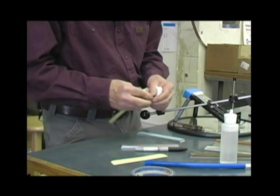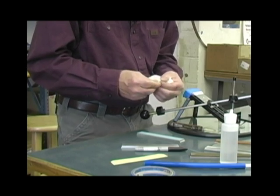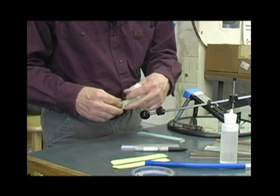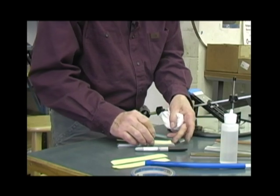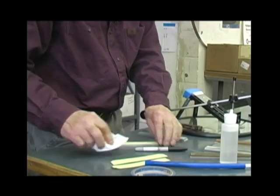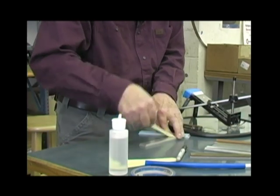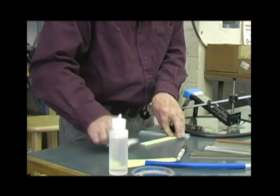So we're going to do both tapes. That was the 2000. This is the 3000. I just line it up on each side, slide it to the end of the blank, lay it down. But if it gets bubbles under it or it's not straight, just pull it up, you can put it back down again. And they'll go up and down many, many times.